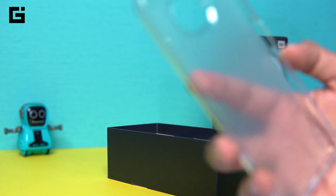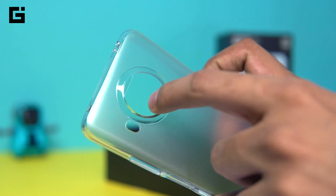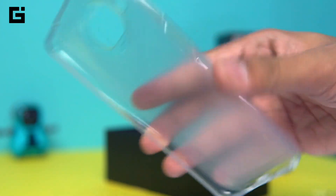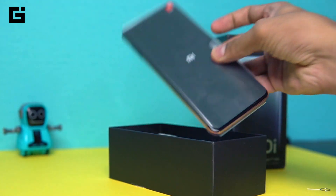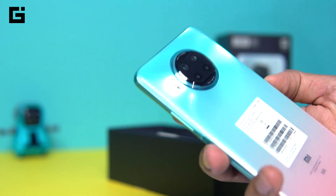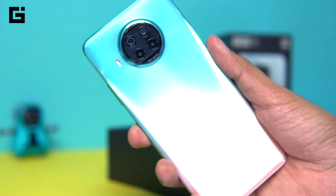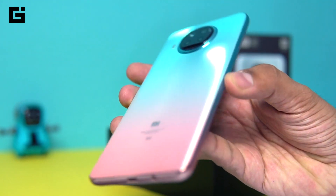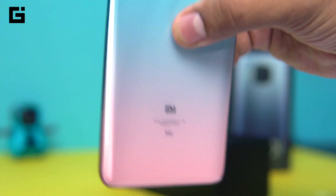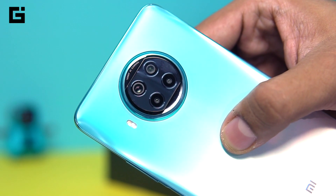Then you have a cover — it's actually translucent, not completely transparent — with a cutout for the unique camera combination. It's not a circle cutout; you have horizontal top and bottom areas and the flash is outside the camera module area, so at least you have a cover included. Now this is the Xiaomi Mi 10i itself. Let me pull off the cover to give you a quick look at the design — I'm liking it. This is the Pacific Sunrise with a gradient finish, and 5G is clearly mentioned on the back.